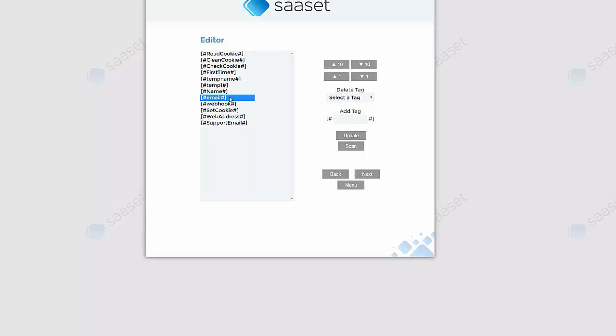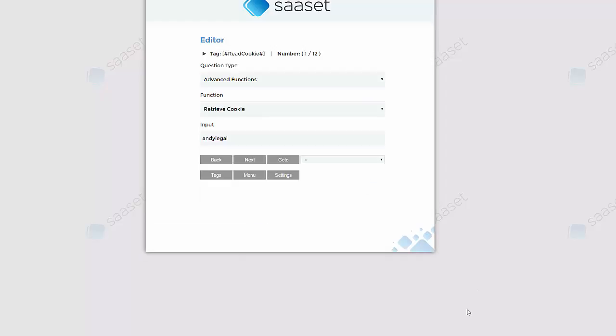Ask for their email, and then this tag here is going to call what I've called webhook. Basically it is going to trigger the Zapier zap, which will add this email to my autoresponder. Then I'm going to set the cookie. This is the cookie we checked for at the beginning that wouldn't have been set if it's gone down through this. So we now set the cookie so that next time it's run, it will read it, check it, and jump to here. So let's go through and take a look at the tags, and we'll show you how this goes together.